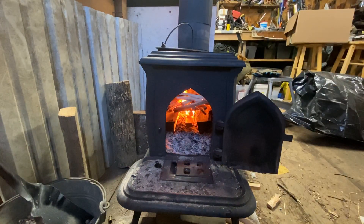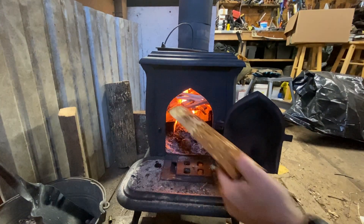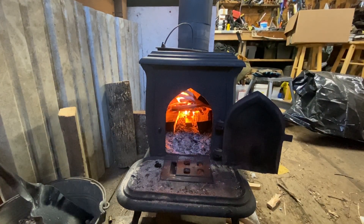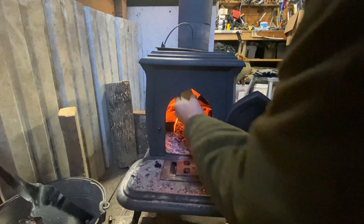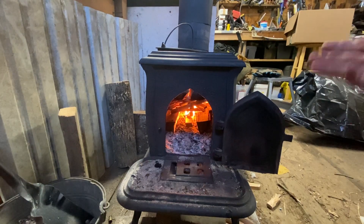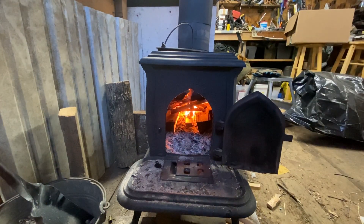All right, so now you can see this is taking off pretty good. Generally you'd put larger pieces on it and build up a bit, but I have some split wood and this is going to run just fine. I'll just throw this on here, allowing plenty of space and oxygen. I'm going to let this burn like this for a little while until those larger pieces of wood catch, then I'll start shutting it down, closing it up, and putting bigger wood on top. That's basically it — very elementary skill.